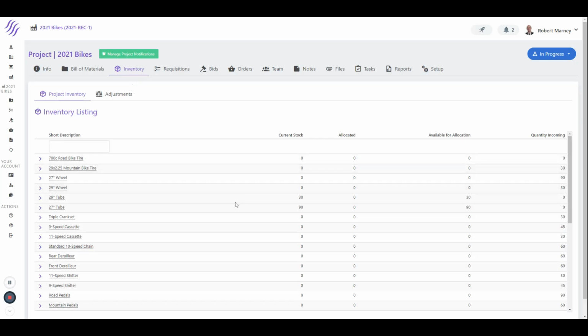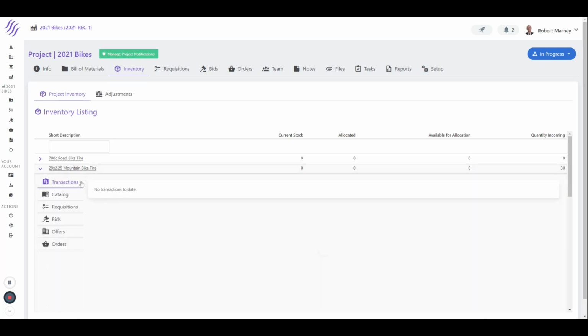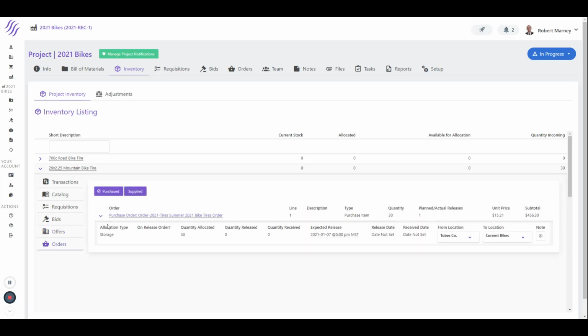Our project inventory also talks about everything that we currently have in stock, and summarizes our plans when things are coming in. Diving in, we can get a little bit more specifics around if we've actually transacted on them, where we've maybe bid on the products, any competitive bid pricing that we got, and when we've actually ordered things. Sky's the limit in terms of drop down, but in this case we can see that we purchased these mountain bike tires. They're in the process of being delivered to a location. We can see what the plans the teams outlined, understand pricing, all that cool stuff.